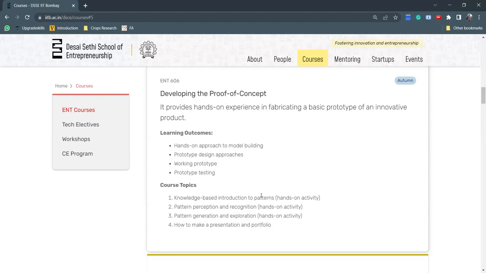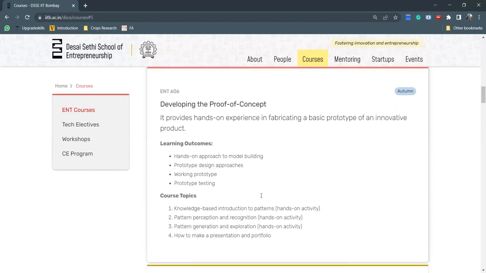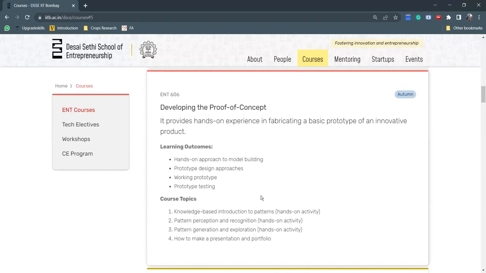Then that's where this course comes in: developing a proof of concept, developing a product out of it. Now again, if you don't have an idea, you can still develop anything. What I developed was just a bench out of PVC pipes and cardboard. That's it. And right now they have also started something where what you have developed, you have to sell in the SAC. There is one session organized where you have to sell your product to the IIT Janta. So that's where your skills come in.